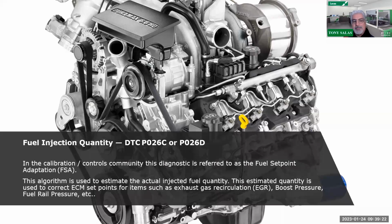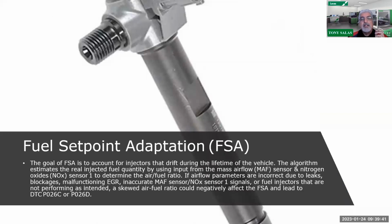This is an algorithm that is used to estimate the actual injected fuel quantity. This is used on set points for items such as EGR, boost pressure, fuel rail pressure, and everything else that affects the combustion process and meets the load demands you're requesting for that truck to move and do its job. The goal of the fuel set point adaptation is to account for injectors that drift during the lifetime of the vehicle, because that's going to happen.